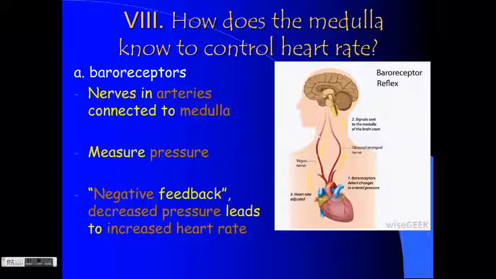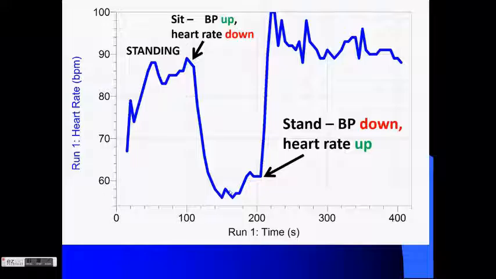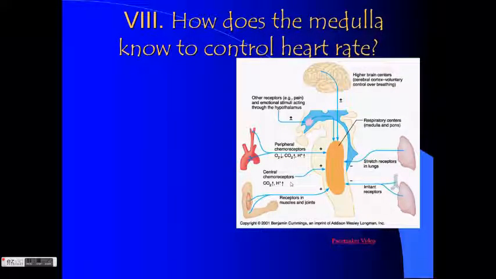And so if your blood pressure drops suddenly, you'd want to increase the rate to kind of get that blood pressure back up again. And so again, baroreceptors, one way that the body has of knowing how much pressure there is, and better yet, another way of knowing how quickly to start to beat the heart, to speed it up or slow it down. There's baroreceptors and there's also chemoreceptors.